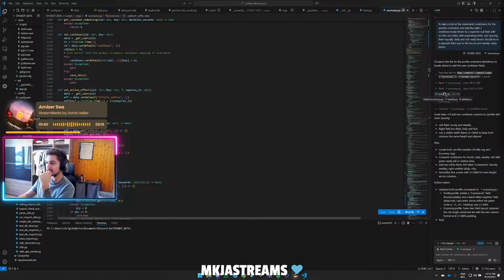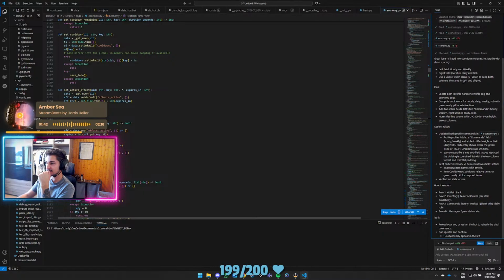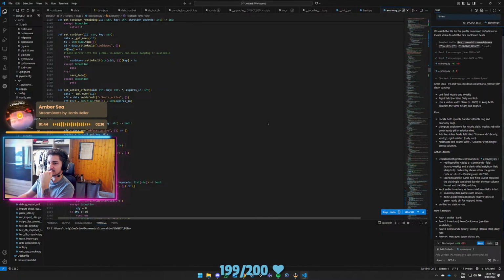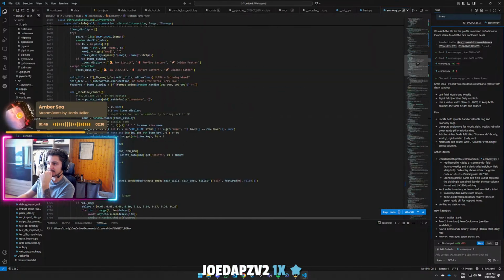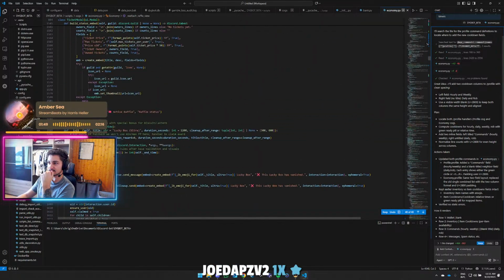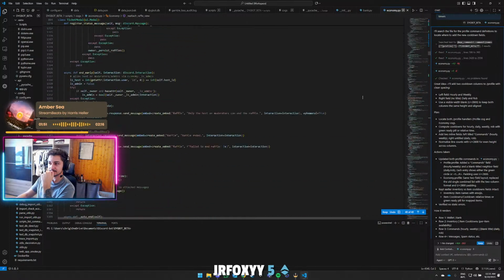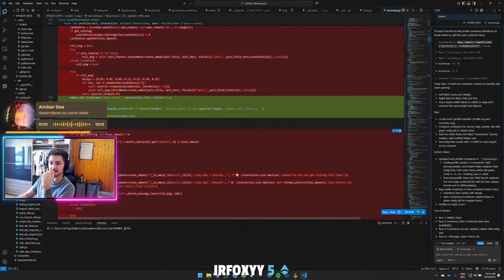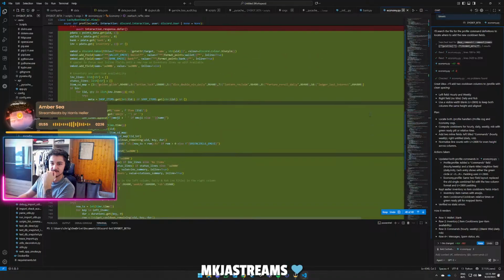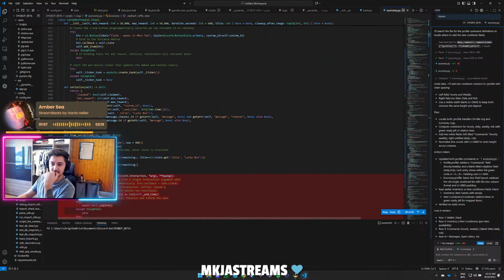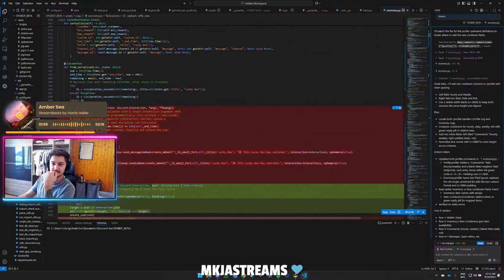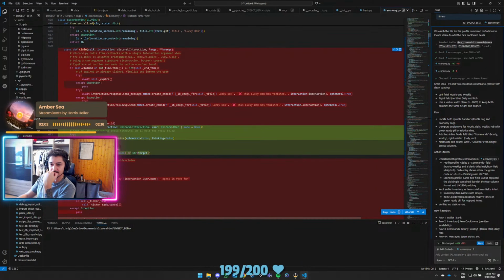So we see here it added 17 lines and removed 15 lines from the economy cog, as well as added 1 line and removed 2 lines. I'm guessing this is going to be up here somewhere. So here we see everything that it's changed. So we're changing serialized. Where are we changing serialized again?